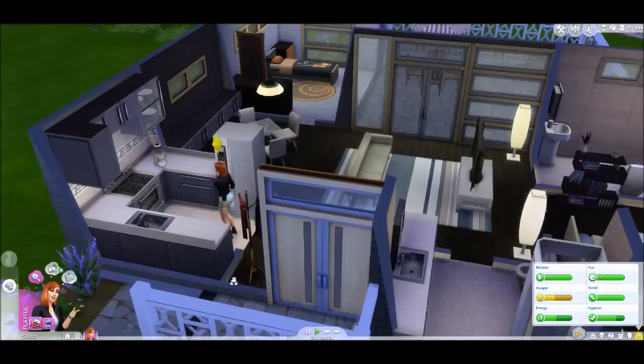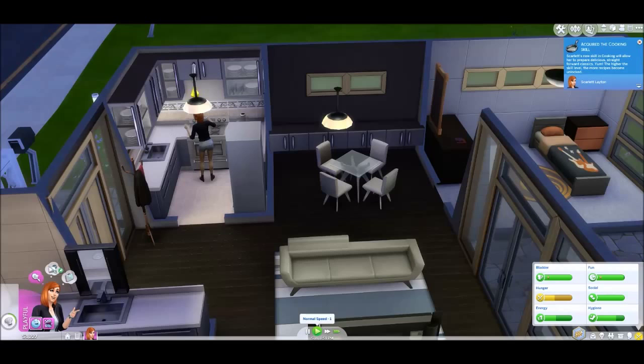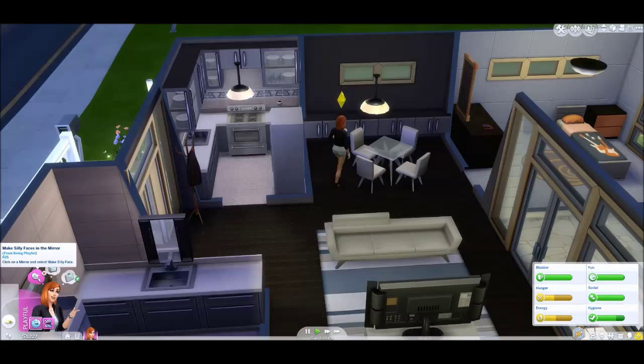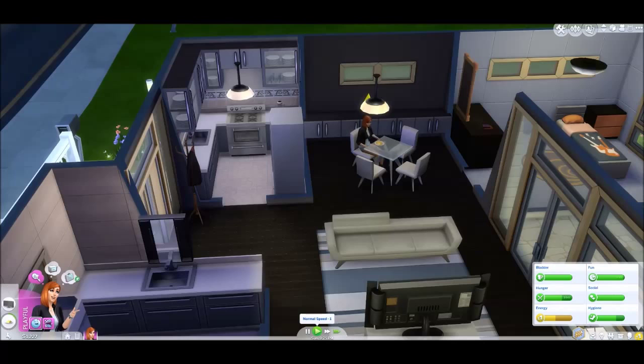It feels really weird for me playing with just one sim because I always play as a family, so it's a bit strange for me, but it's good. I like it. She wants to make silly faces in the mirror. Well, we can do that one. I think they're not called wants in this game though, aren't they? They're whims.